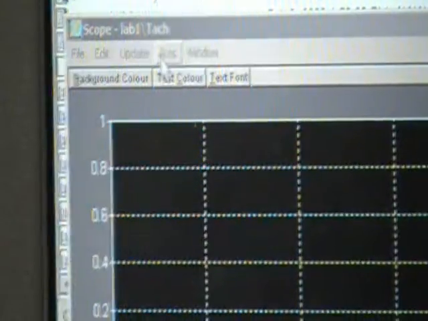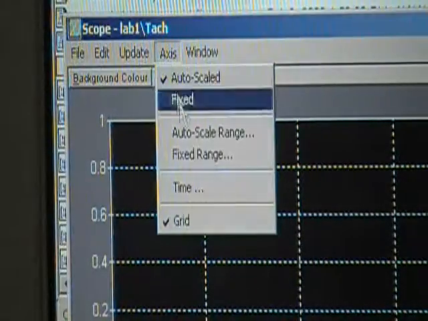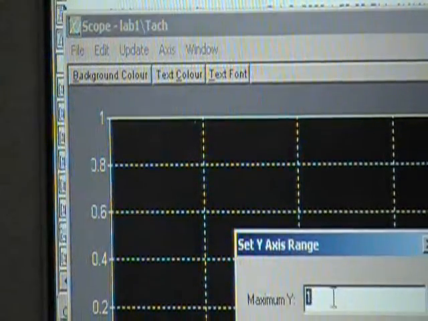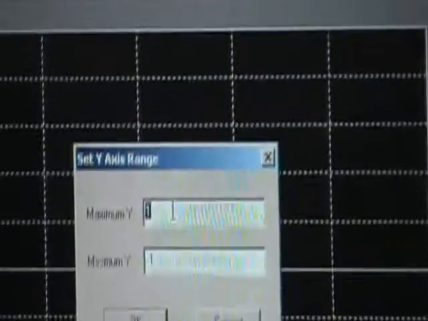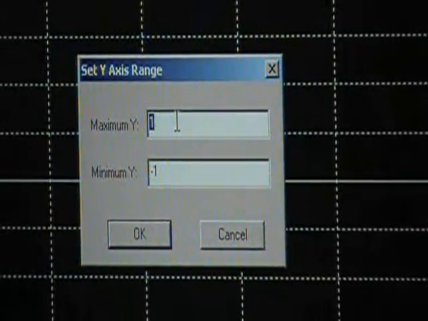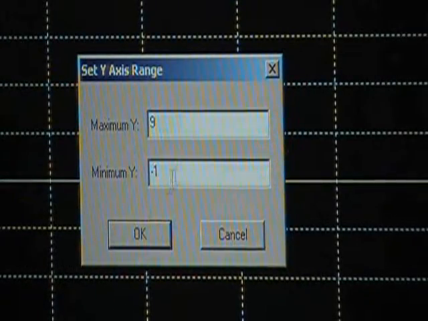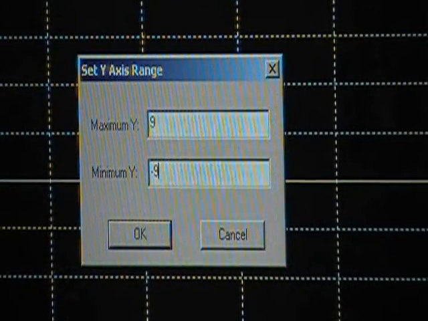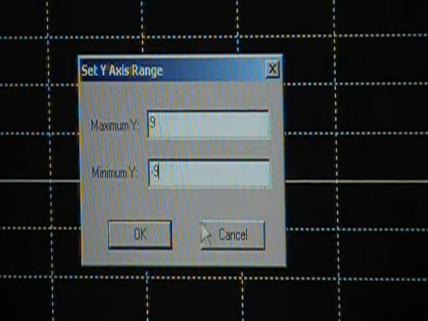So for the tachometer, let me change the y-axis. It's just the y-axis, from 9 to -9.